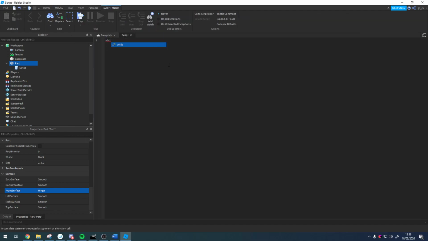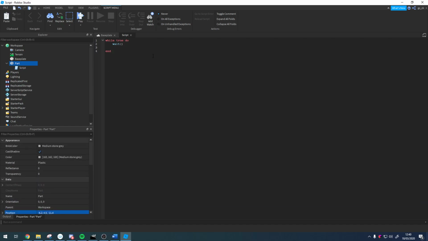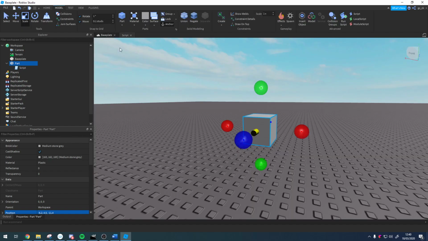If I were to do while true do, and then calculate the angle, so local angle is equal to, actually I can just do Vector3, so Vector3.new, and we want to change the x and the z for this.